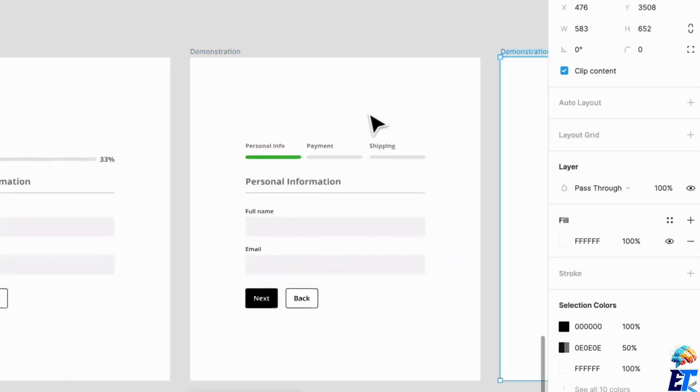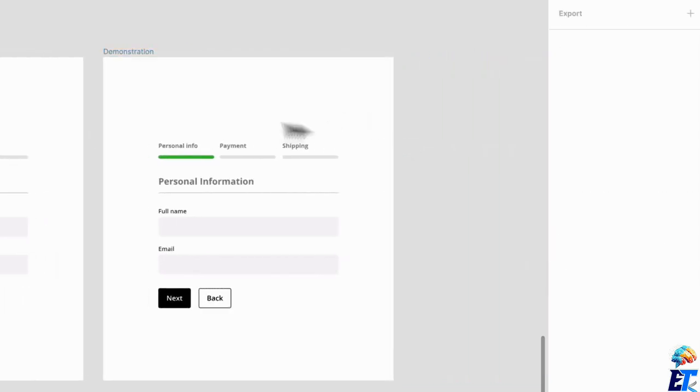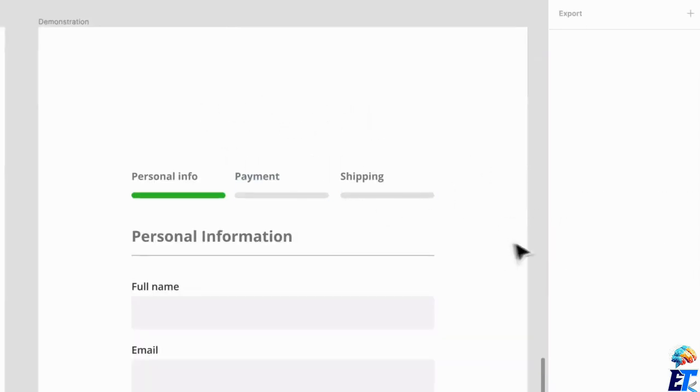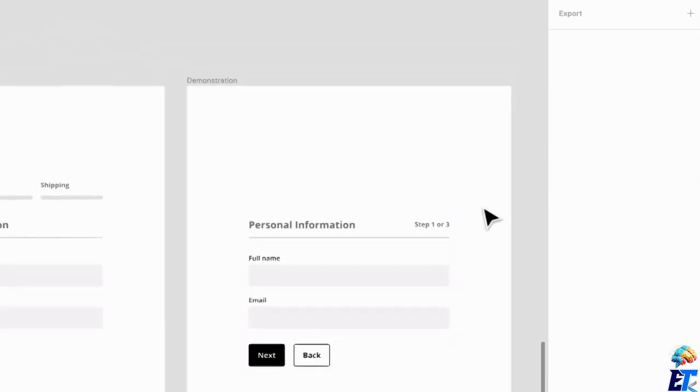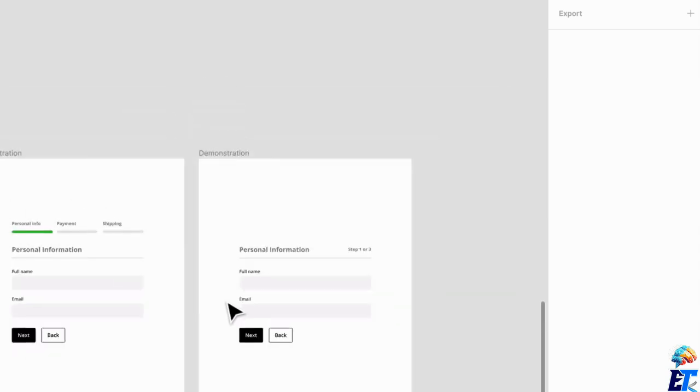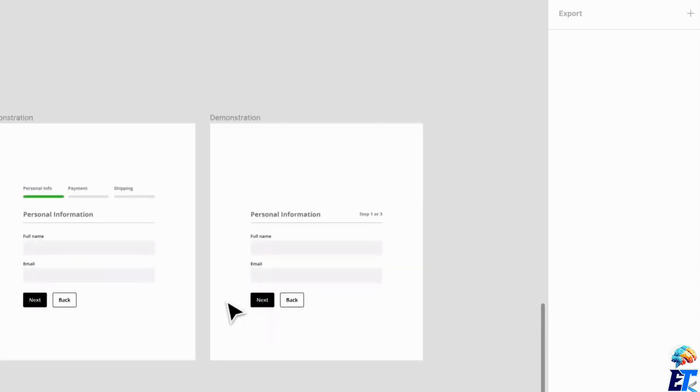So this is another option. Like I said, it's totally up to you and what you think is best, what you've tested with, what performs the best. Another way to do this is to just have a little stepper. And this is usually pretty much all you need, most of the time, I find. You could do something like step 1 of 3. It just helps the user understand, if they're coming into this form, how long the form process is going to be. They don't want to be stuck in an infinite scroll and not know where to go.